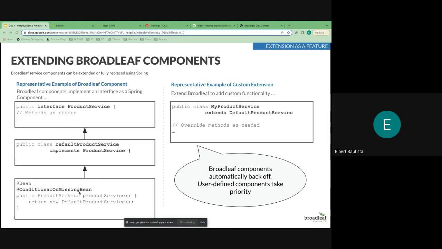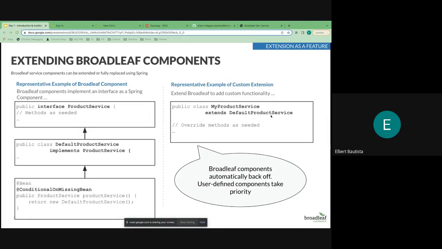If you're familiar with that pattern, all that really tells you is that in all our libraries, we have implementations that have this defined so that in your code, if you ever need to extend a product service, all you have to do is define a class that extends our service, or define a class that implements our interface. And just the fact that you have that in your code base will tell our system to automatically back off.